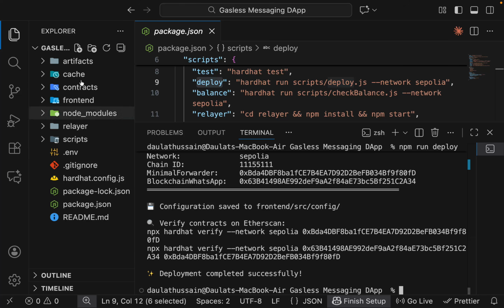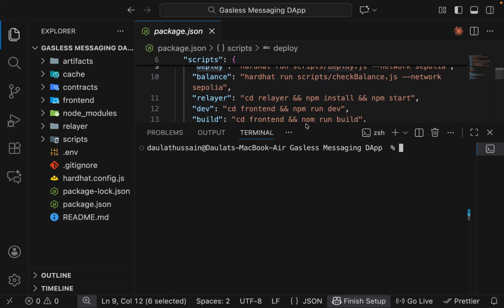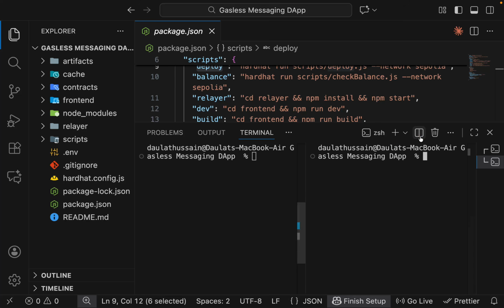Now if you come back here, you will find all the folder and file structure is looking absolutely great. Now I'm going to clear my terminal. Got it? So we have compiled, we have deployed. Now we have to start our front end and the back end. So we are on the main directory. I would suggest you split your terminal. Here you got it, the terminal.